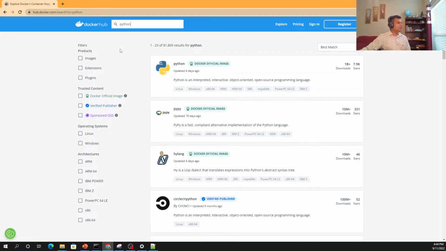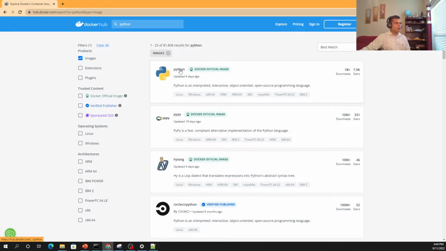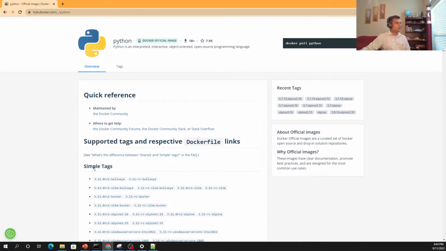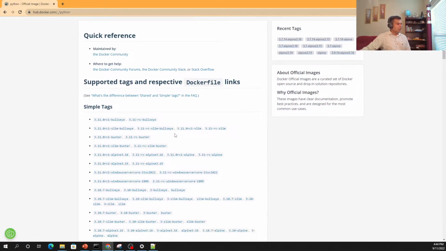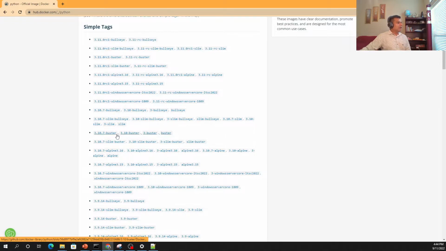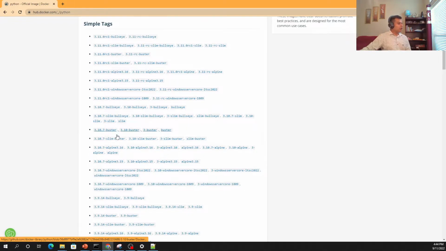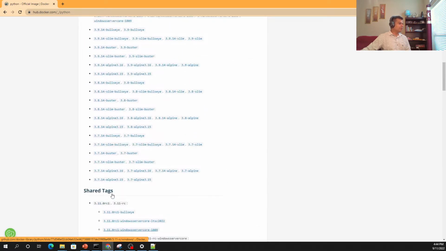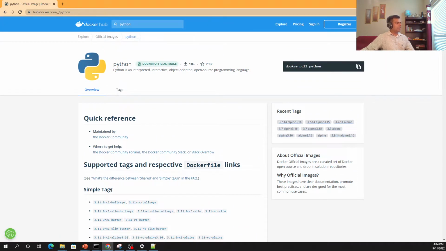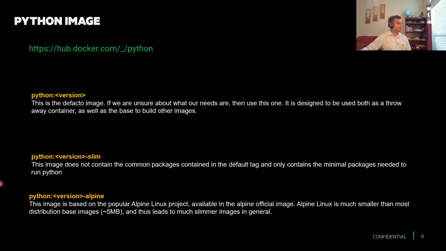All the images are available here. If you just say image, we'll take a look at the Python image and we have so many images with some tags. These tags define what it is, what all it has inside the image. We can see that we have hundreds of the images. I'll be highlighting a few of them and let's go back to our PPT and from there we'll explore.